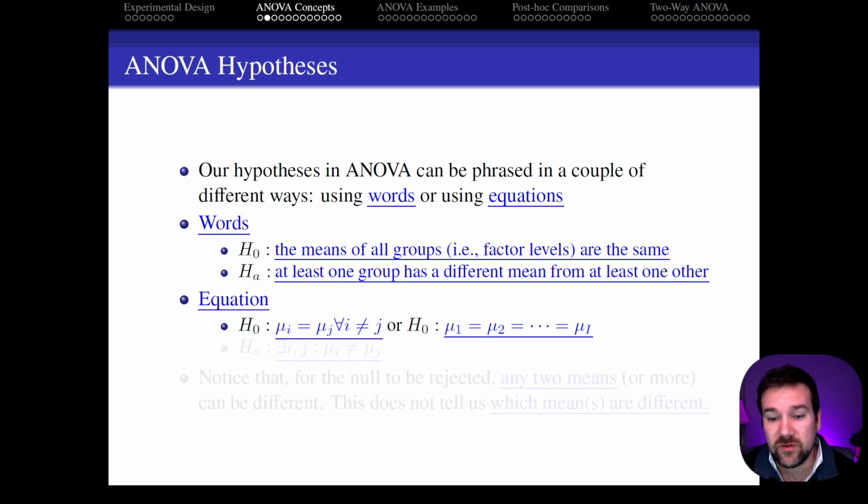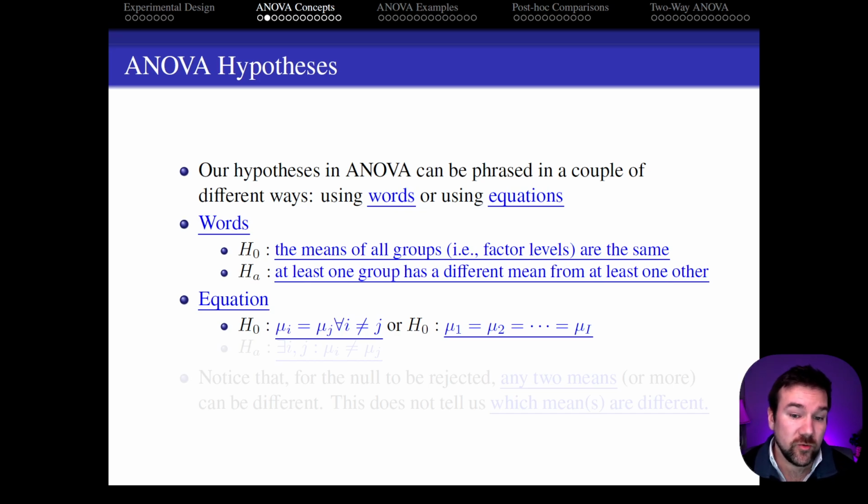And you'll note, built into here is a bit of notation. We'll talk about this in a moment: capital I is the total number of groups that we're going to be comparing. If I remember right, your textbook uses that second equation for the null hypothesis, and then it uses the alternate hypothesis in words, and that's how they build it out.